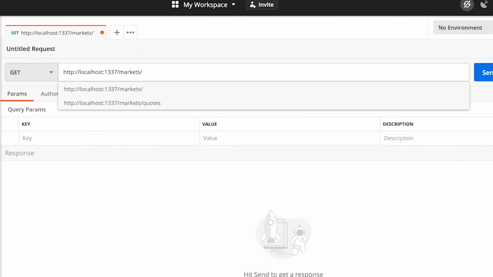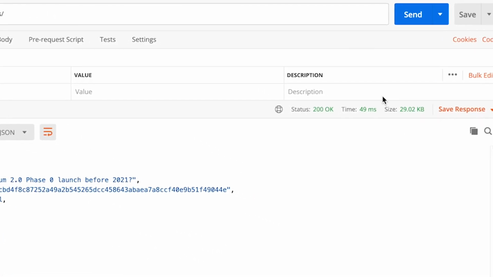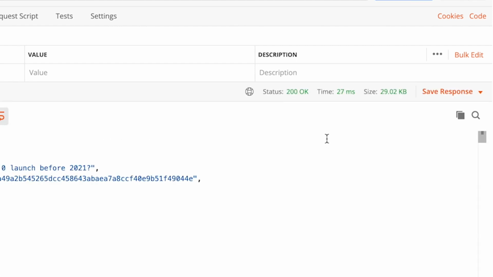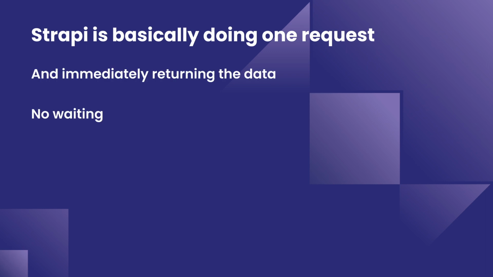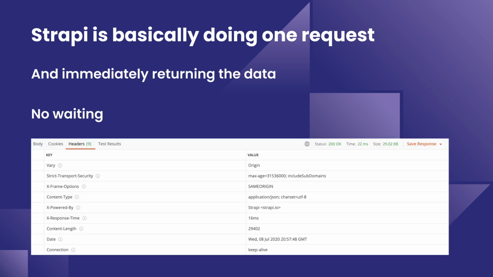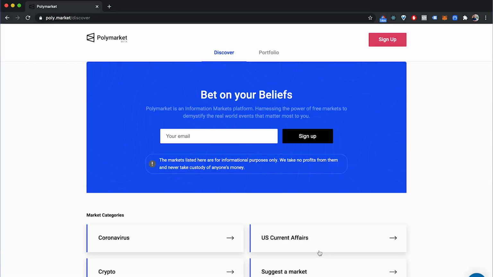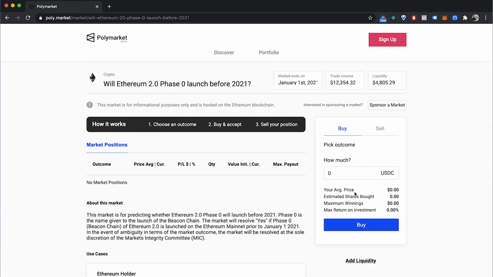In the case of localhost, loading times went from around 5 seconds to just 50 milliseconds. We basically got Strapi to make a single database request and return it immediately. This, along with the app architecture based on Redux Thunk, allowed us to give an insanely fast first paint, hiding away the slower but still necessary on-chain loading.